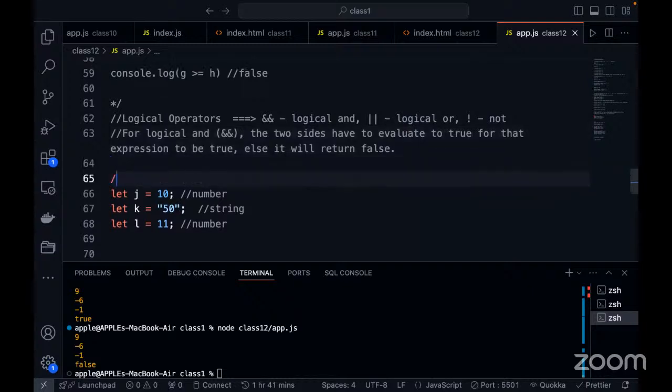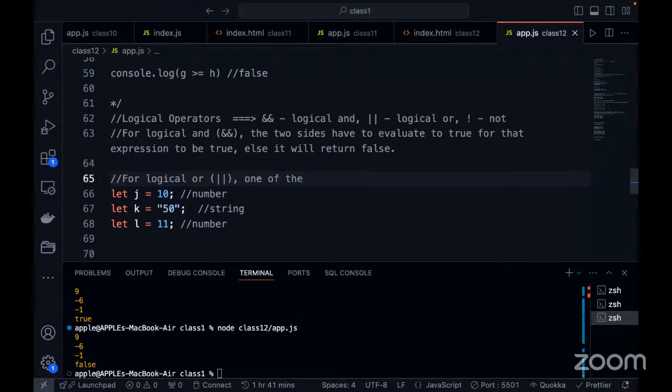Then for logical or, which is the two pipes, one of the sides, it doesn't care.